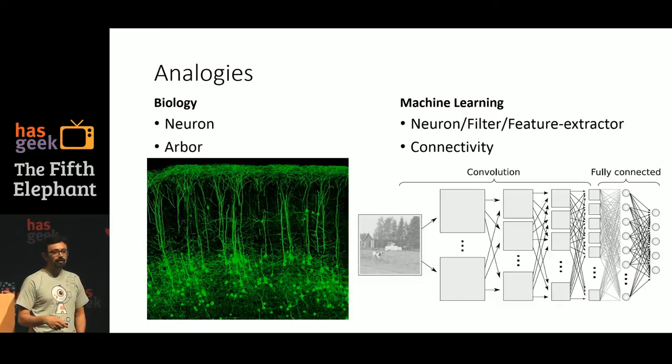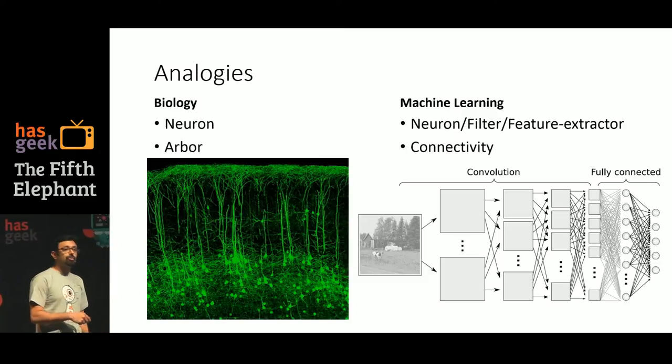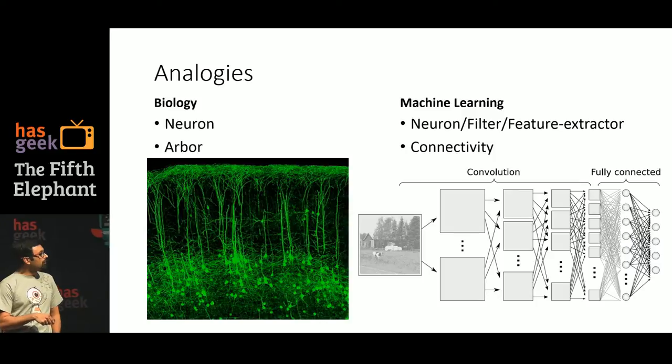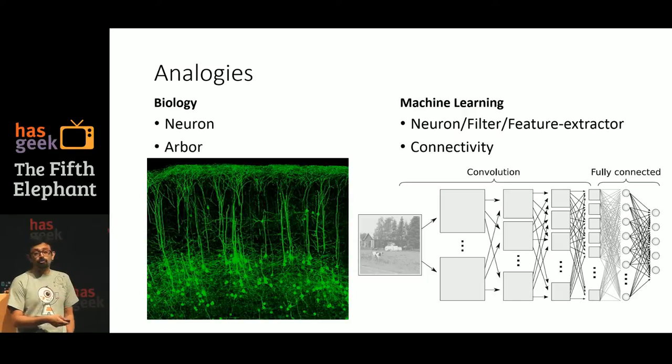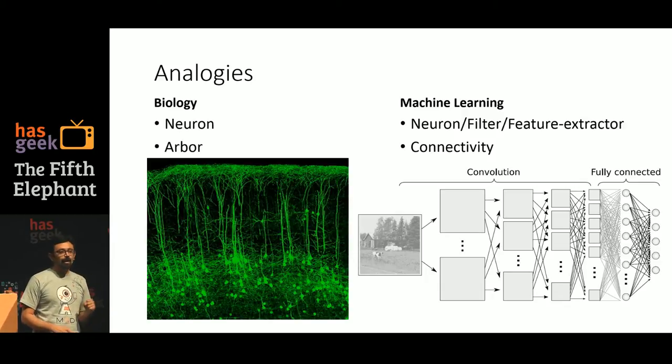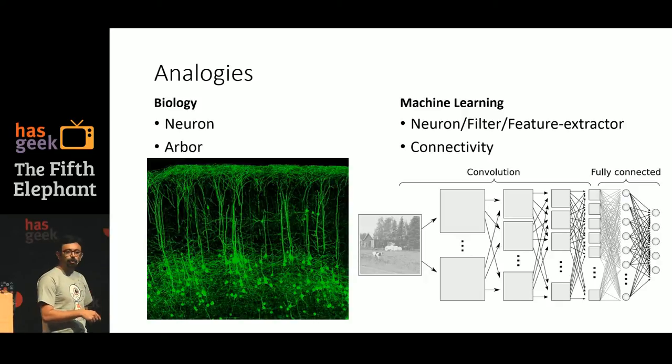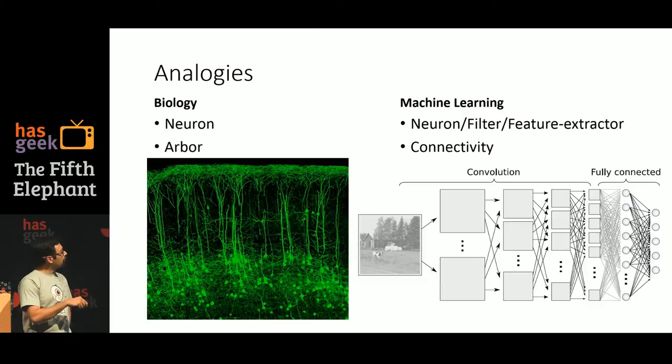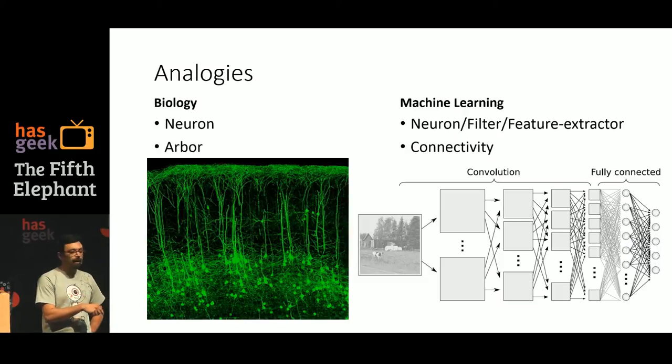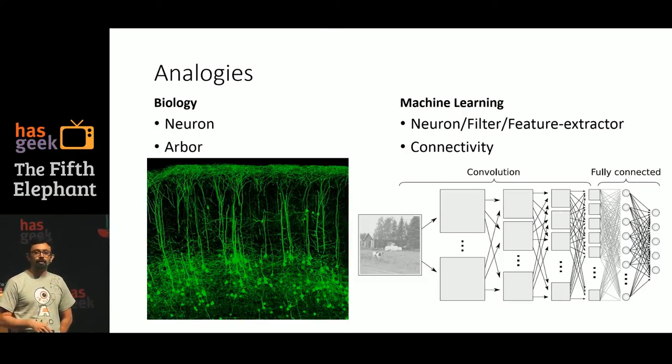But it's at this point that things start deviating, because how this information is processed, the architecture that goes to make use of this information deviates very rapidly, and existing machine learning techniques are pretty much just scratching the surface. In fact, most deep convolutional networks, for example, are purely feed-forward networks. And neuroscience 101 tells us there is 10 times more feedback in the brain. So there are lots of deviations, and the analogies break down, but we are not here to discuss that. But what I would like to point out is that whatever is true for what we do with neuroscience will be translatable. We can take what we do over there and apply it over here. And so it will be relevant, regardless of the philosophical underpinnings.